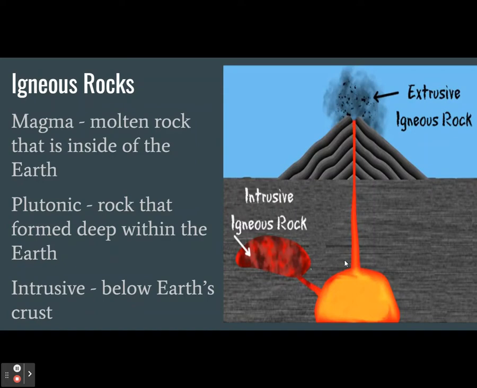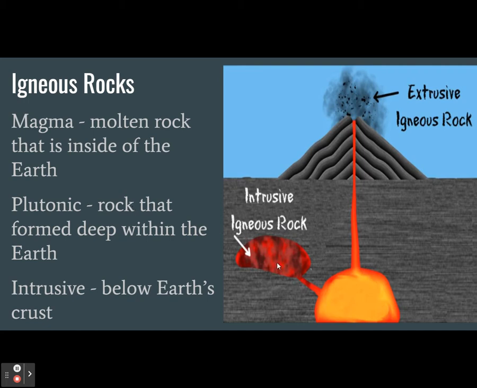There's two different places where the rock can solidify. It can either be an intrusive igneous rock and it solidifies inside the earth. So IN intrusive, and then IN for inside the earth. So when magma, which is lava on the inside of the earth, molten rock that's inside the earth, solidifies, it becomes an intrusive igneous rock. Right? A plutonic rock is a rock formed deep within the earth.